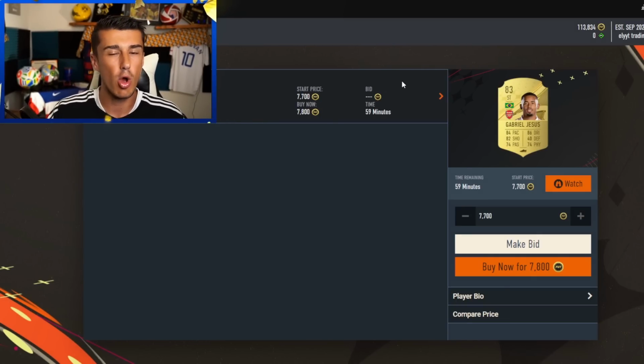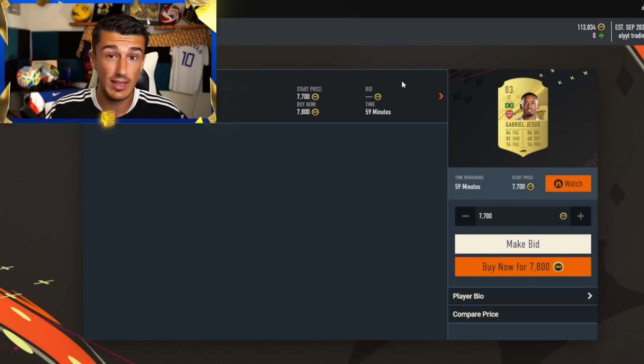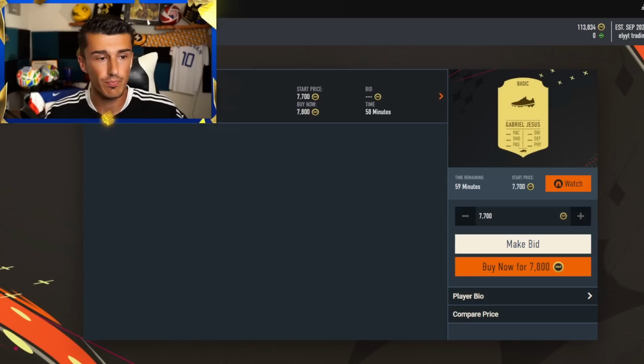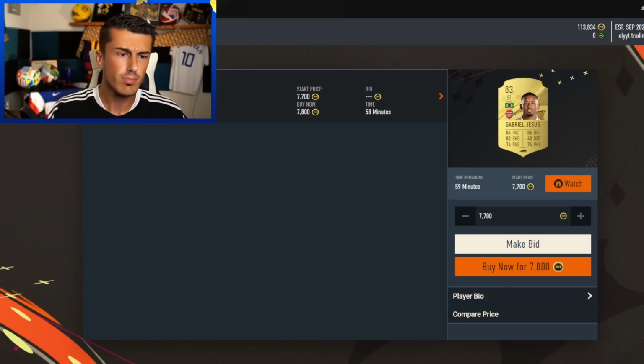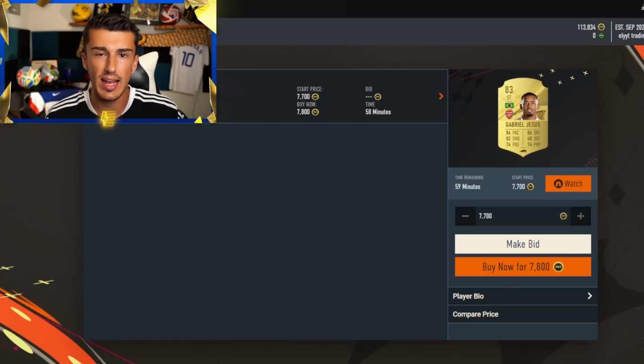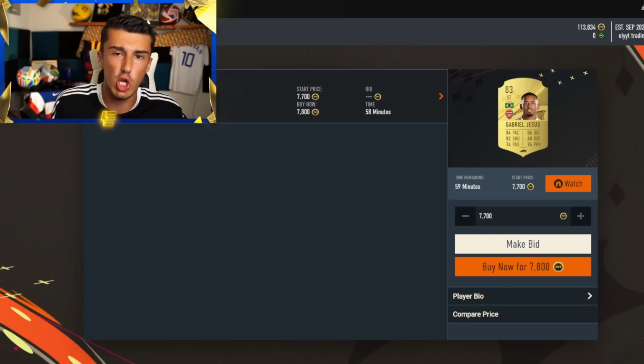But on top of that, he's only 83 rated. He is from a great league and nation, but he's also only got three-star skill moves. Or not three-star skill moves, but three-star weak foot. So it's not the perfect card. It's not super fast. It's not really extravagant in any way, shape, or form. It's just a good starter card.